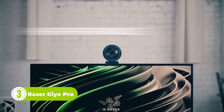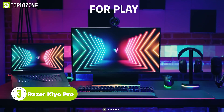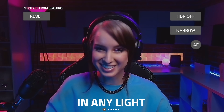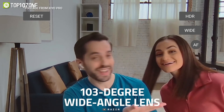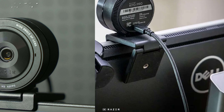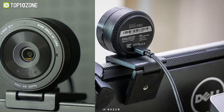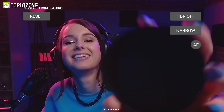The next device on our list is the Kiyo Pro webcam from Razer. This webcam records professional quality HD video from multiple angles, ideal for streaming, gaming, video calling, and online conferences. Whether the surrounding has low or overexposed light, its adaptive sensor ensures perfect picture quality in any condition. The built-in HDR improves your video's dynamic range at 30fps with vibrant colors. You can also customize the preferred field of view thanks to the wide-angle lens. There's also a USB 3 port that delivers a blazing fast 5 gigabits per second camera signal for maximum video performance without any compression. The Razer Kiyo Pro is a good option for high-quality video streaming.